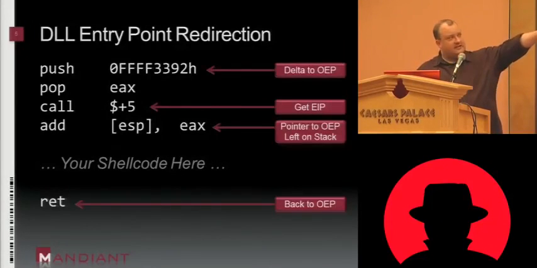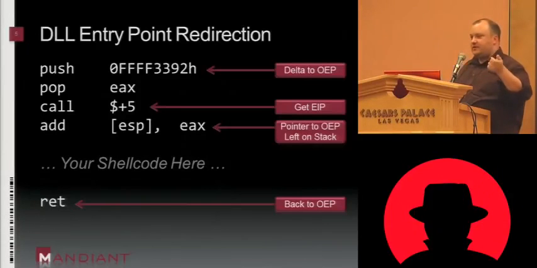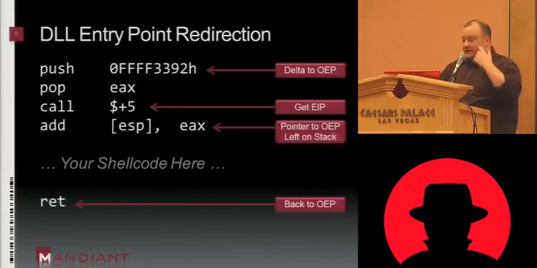What I basically do is I take the delta, which is the difference between the memory address right after the call instruction and where the original entry point is, and using this sequence, I'm able to build up a real pointer in memory and push it on the top of the stack to your shell code. So all you have to do is make sure your shell code will take basically a parameter, and you can use that.